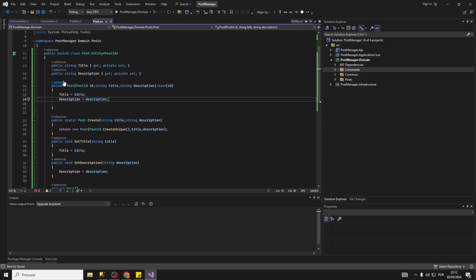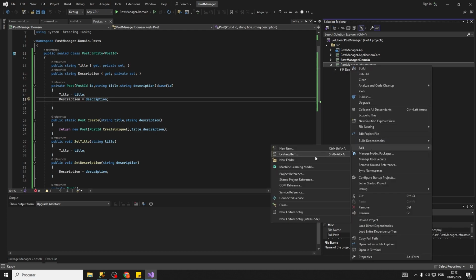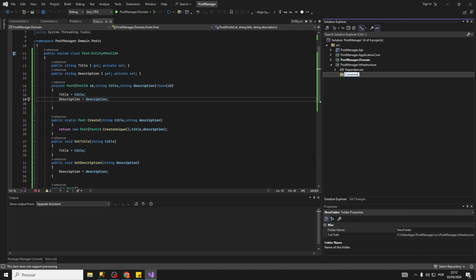Okay, so let's go to our infrastructure layer because I'm gonna add the database here. So I'm gonna create a new folder called Common, and inside the folder Common I will create another folder called Persistence, and here I will have the configurations related to our entities in our domain.